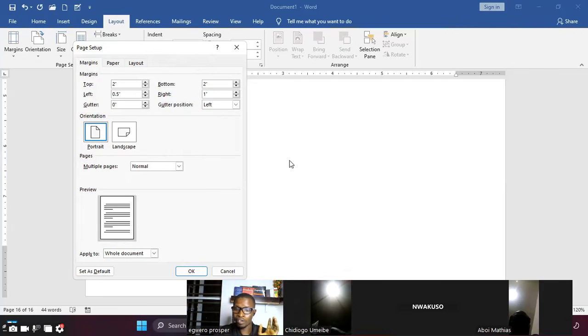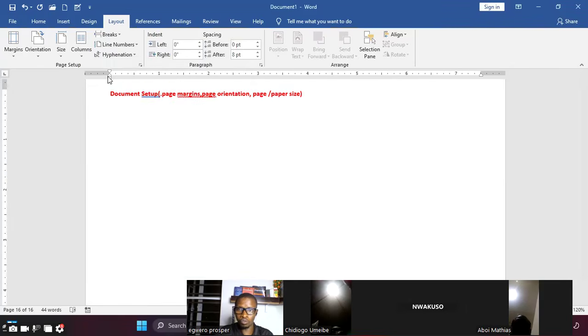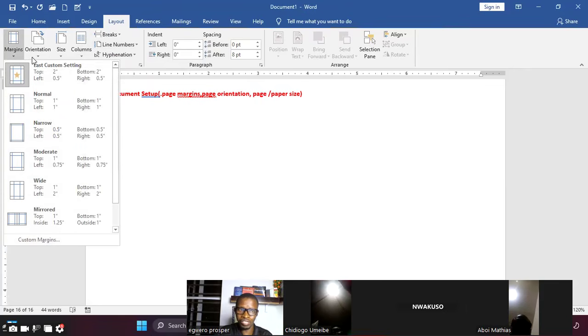That is the reason why we are advised not to go below 0.5. So the law says that here, because left is opposite to right, must also be 0.5. Then before you click OK, you see that I now have equal space here. So that is the standard for setting up margin. I hope that is clear.